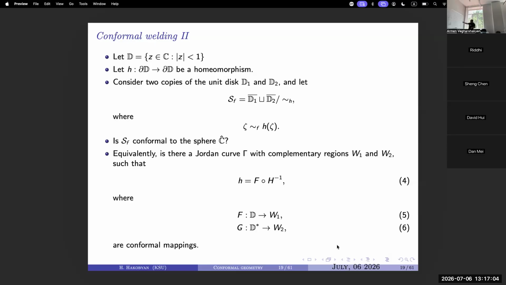So it is true that given any Jordan curve, you can find a corresponding homeomorphism, the welding, but it's a completely different question whether, given a homeomorphism, there is a curve. And it turns out, I think in some of the talks, there will be an example showing that you can have a homeomorphism which doesn't produce curves. And there's lots of research related to that, lots of recent research, especially in things related to probability theory, strangely enough.